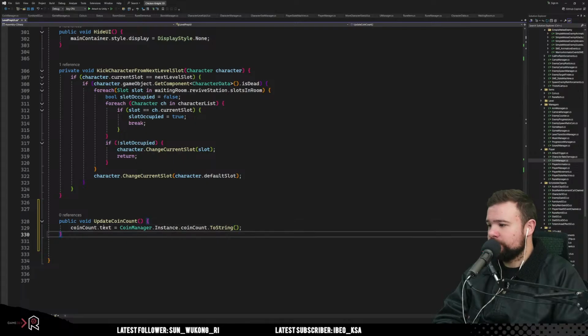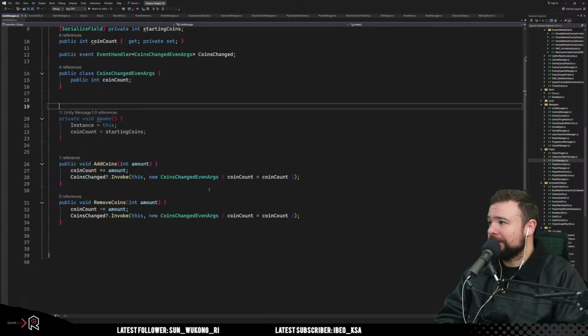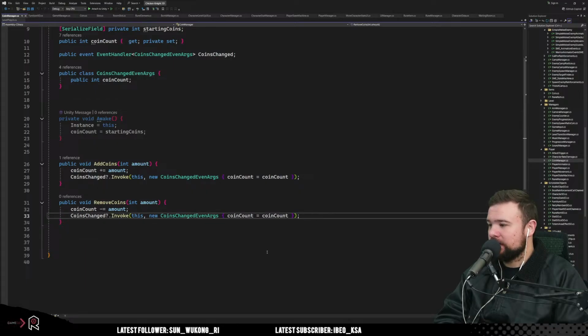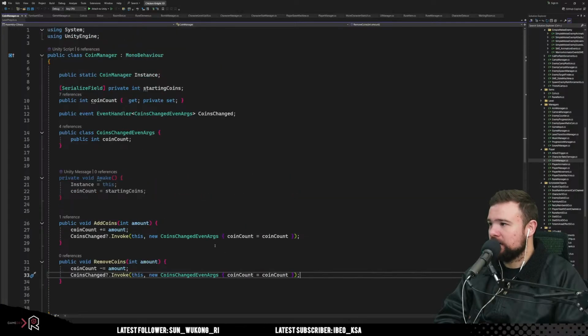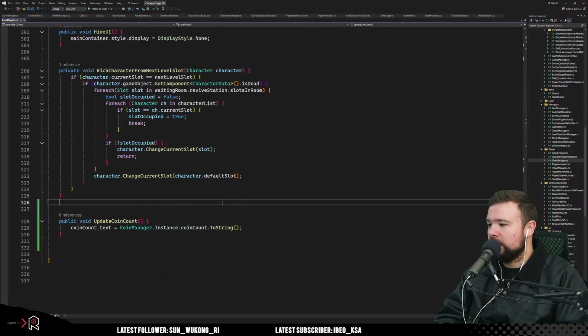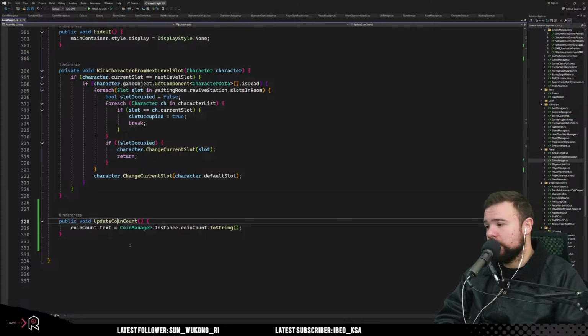Boom. So that's basically all we need to do. And we can just call that in here somehow. Okay, that's a little bit less obvious now because this thing obviously doesn't have access to our level prep UI necessarily. Right? So how do we get to this?